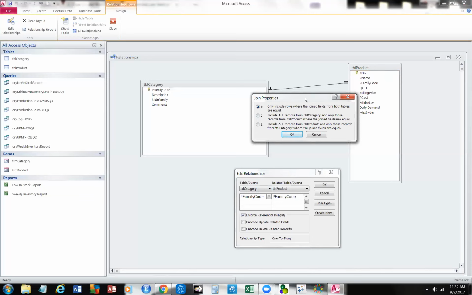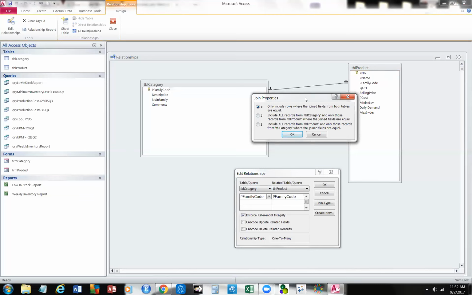Okay, and this join property number one is a classic intersection. I know we're back here building logic. I understand. You have two sets, set A and set B. The intersection is where they match up. The second one is what we call a left join, where we get everything in the parent table and then anything that matches in the child.